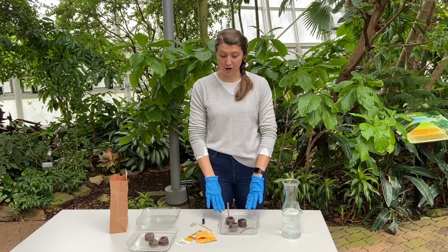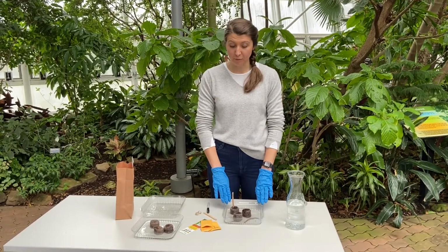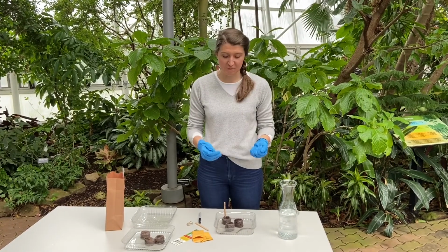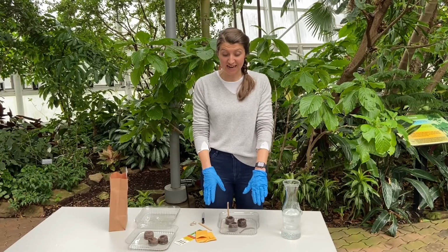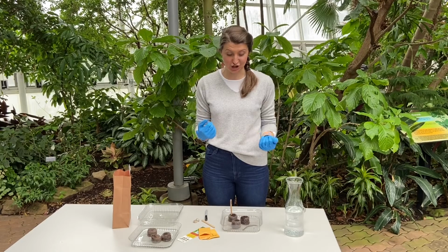In terms of where you want to place your seeds once they're all set up, you definitely want to put it in a sunny window. South facing is great, but just make sure that's an area that gets as much sun as possible, because seeds, when they're germinating, need a lot of moisture and a lot of warmth and heat to get started.